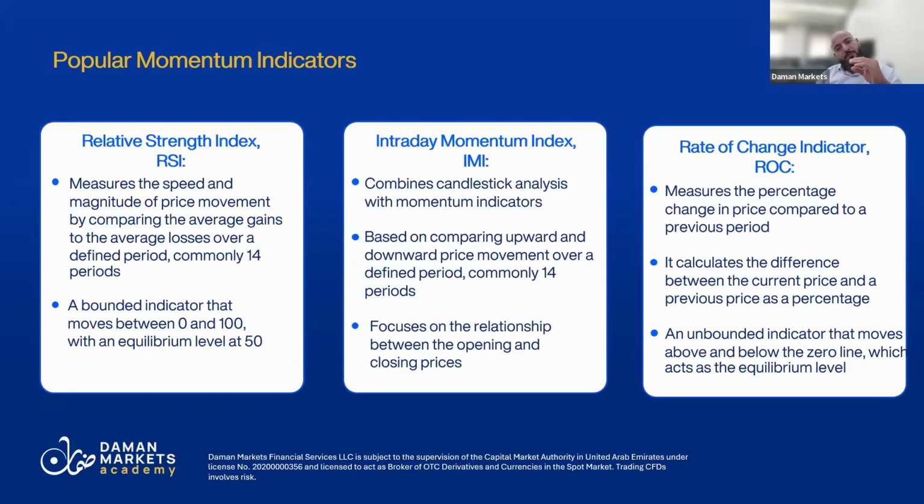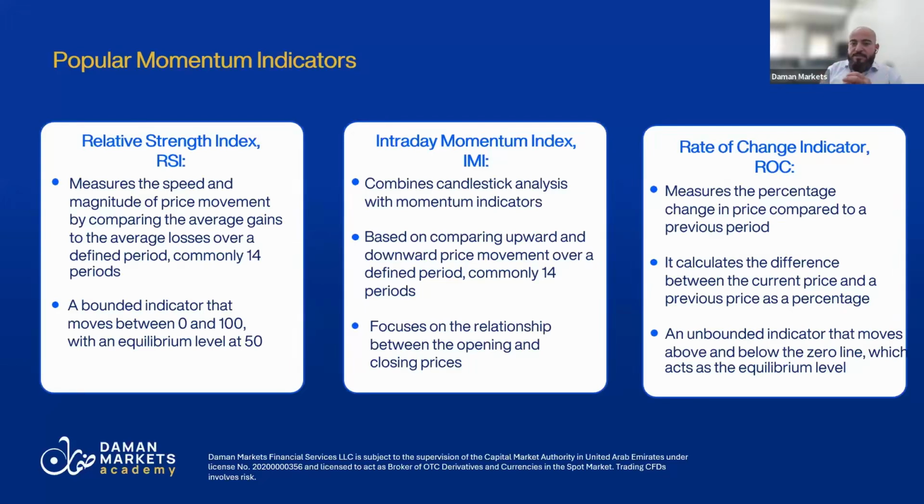So we measure the distance between the previous close and the current close. If the current close is above the previous close, then we are witnessing an upward price movement. Okay, so we measure every upward movement, the distance, we average them, and we do the same for the downward price movement. We average the value of the downward price movement, and we compare the average of the upward movement during these 14 candles to the average of the downward movement again in these 14 candles.